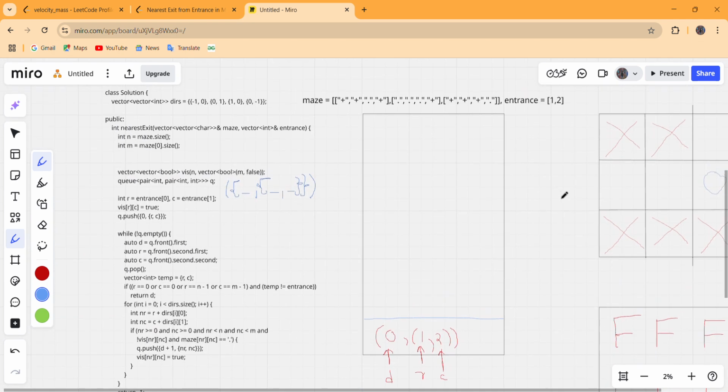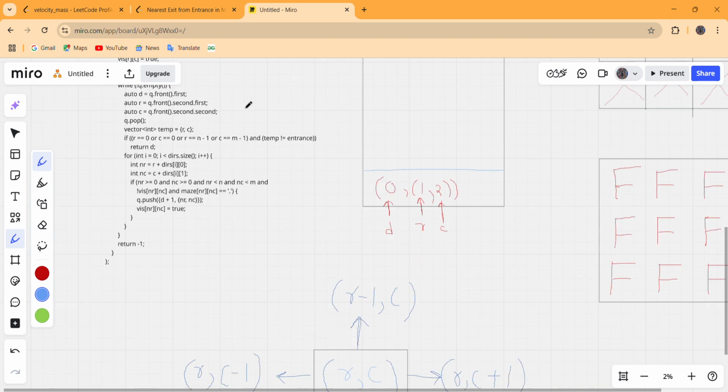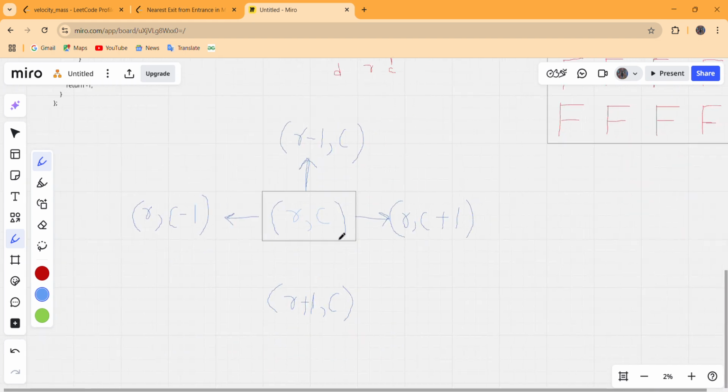So first let us declare the directions for movement: left, right, up and down. Let us visualize these. If we are at r comma c and we have to move in the upward direction, then the coordinates for the adjacent upward cell will be r minus 1 comma c. That means the row is decremented by 1 but the column is the same.